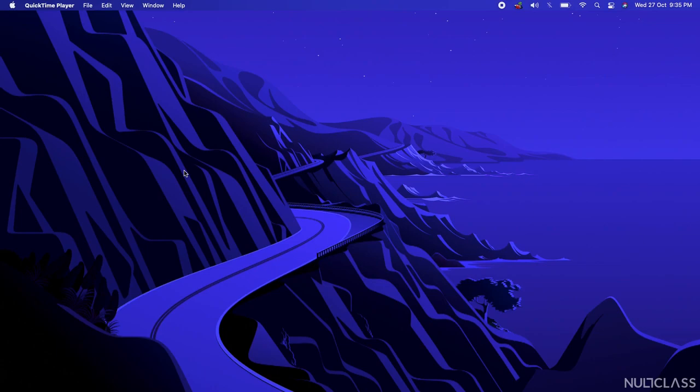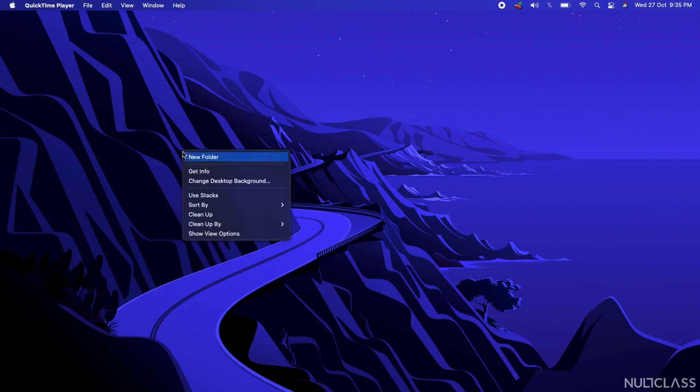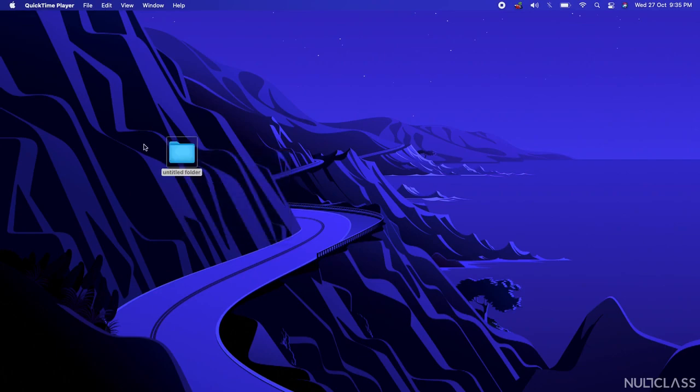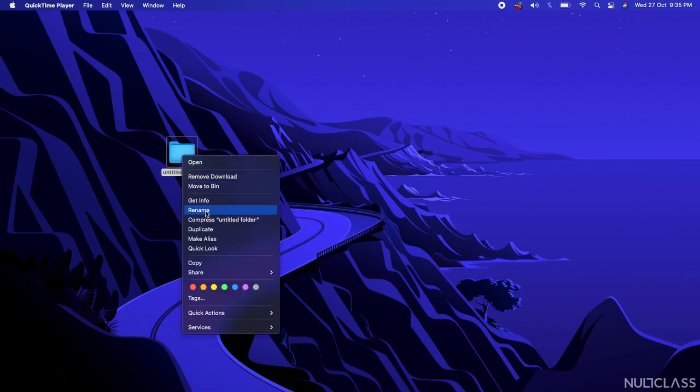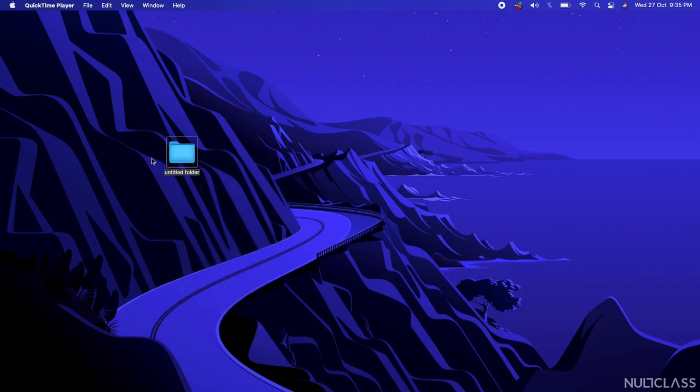First, let me create a new folder by right clicking, and I'm going to rename it to HTML basics, and let me open this in VS Code.